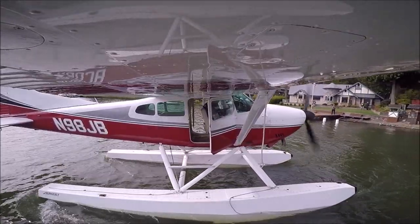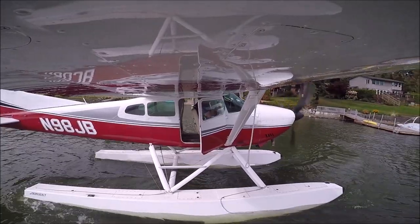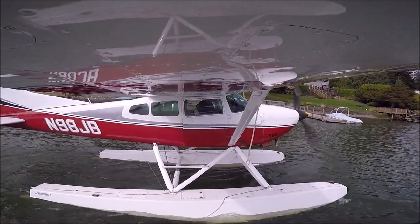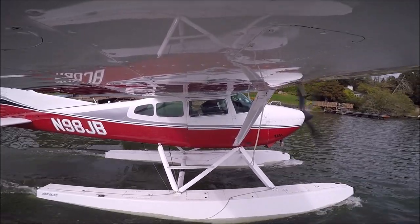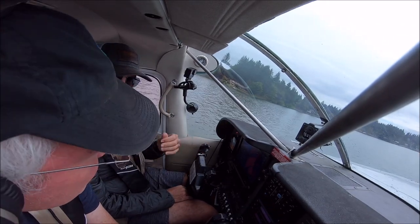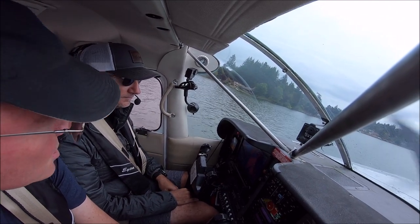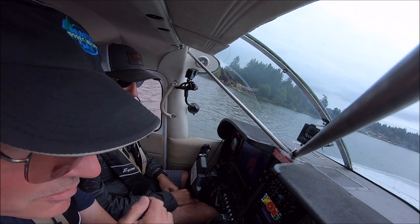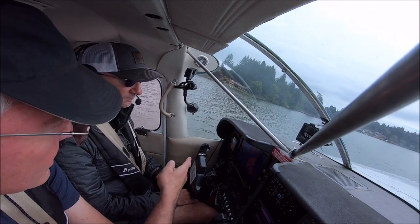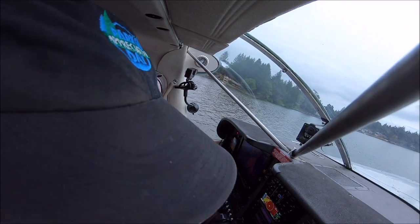The operation of the reverse was pretty simple and easy to use. It also has some safety features that Tim will explain to me before we take off. There's a safety switch in here. I believe it's set at 40 knots, so you cannot reverse in flight. If you were to reverse in flight, you would blank the tail and it would just be really, really bad. So there are multiple safeties. You have to have this on, you have to be below 40 knots indicated, and you have to break that switch. So those are the multiple safeties in the prop, which is kind of nice.